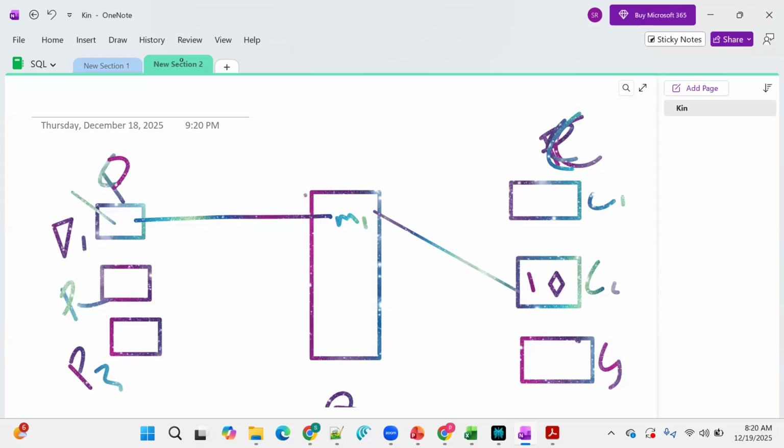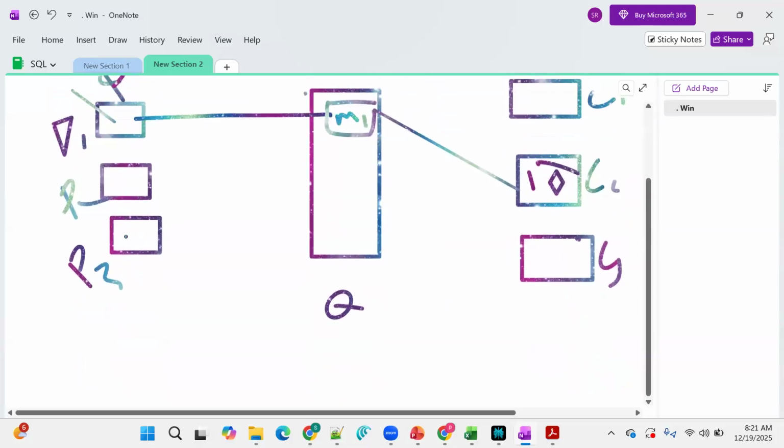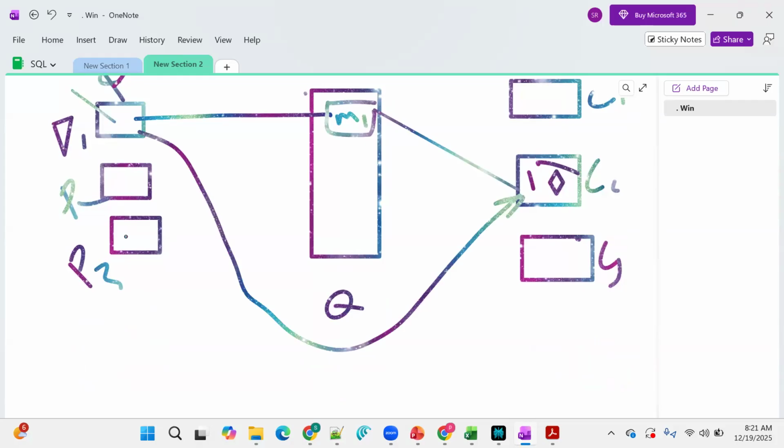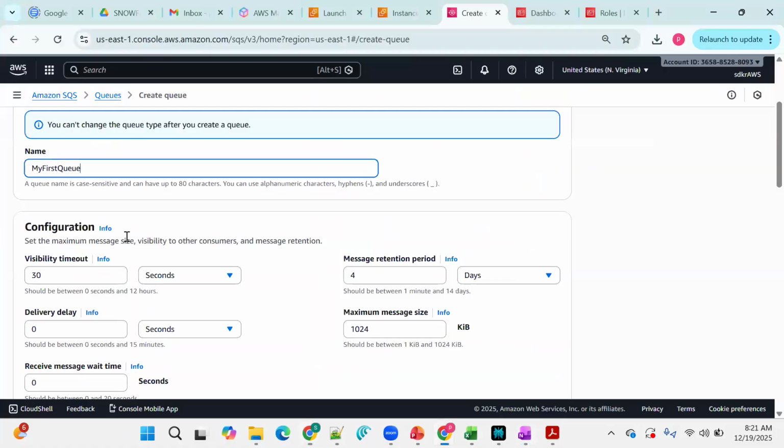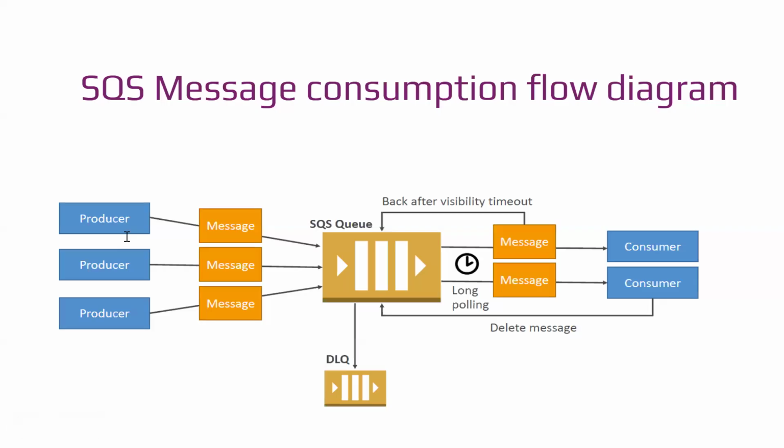What it will do is start the visibility timeout, which means for whatever time is set, the message will be invisible to any other consumers. It will pull that image to my system and start processing. Meanwhile, that message is not available to other consumers. If there is an M2 or M3, those can be pulled by other consumers. The M1 message is invisible. That is what visibility timeout is. See here, for example, the first message came. Let me take the pen.